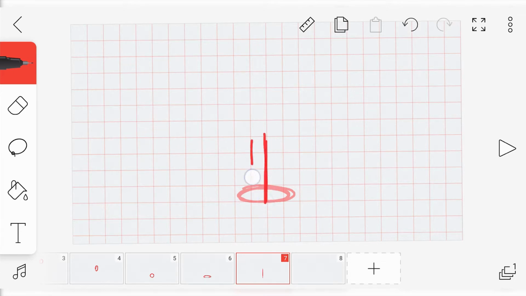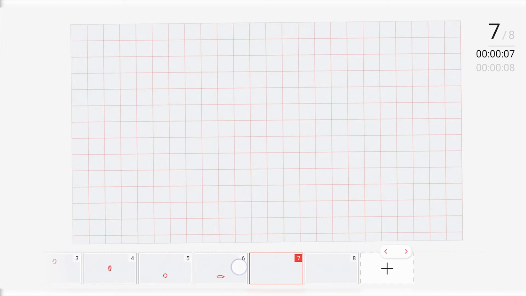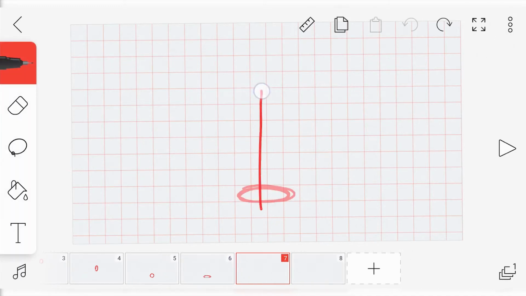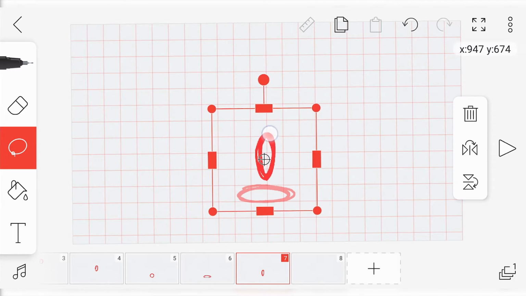And again, we can see the ghost of the last drawing before it, the onion skin, to use as a guide for where we're going to be jumping off from. And we're still going to be using the grid, so this is the line we're going to be following, and we're going to try and stay within these confines. Since the impact was so dramatic, its ascent back up is also going to be full of a lot of kinetic energy to leap back up into the air. The shape is still going to be stretched out like it was on its descent because it's going so fast.